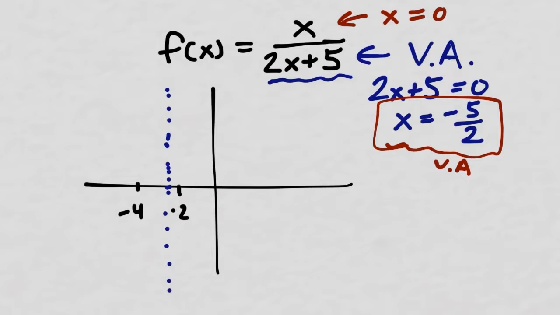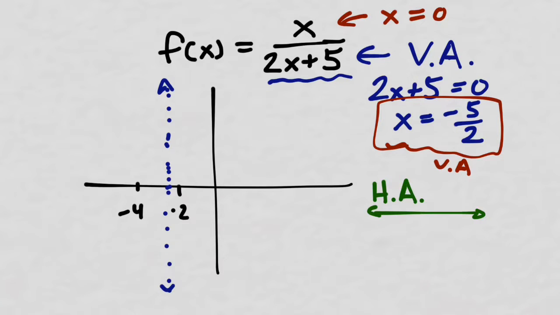Now that's technically not really part of the graph, so I drew a dotted line and not a solid line to represent that. The graph I'll draw in a solid line. The second thing to think about are horizontal asymptotes. And those occur as the x values get really big or really small.